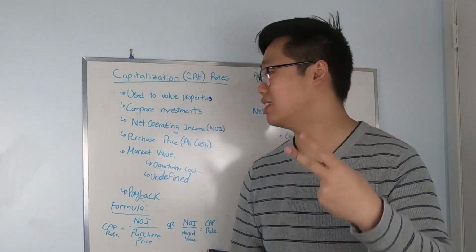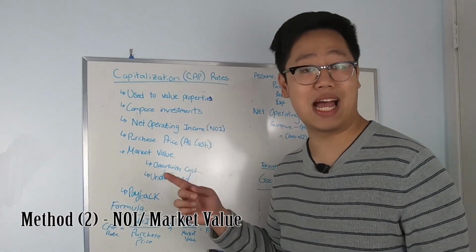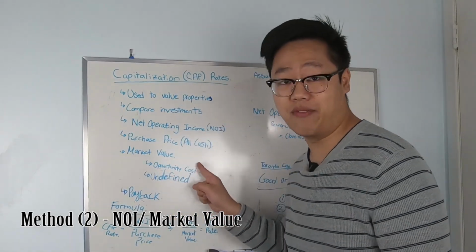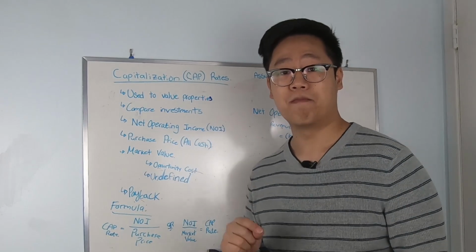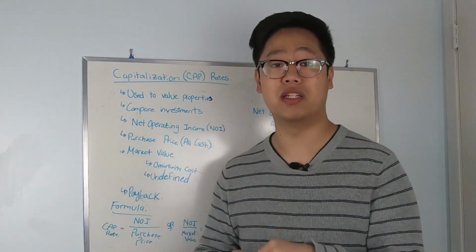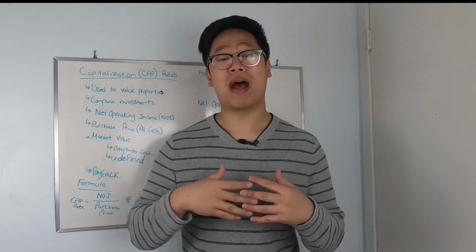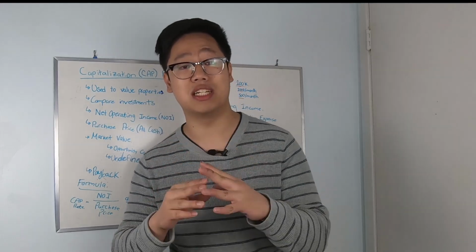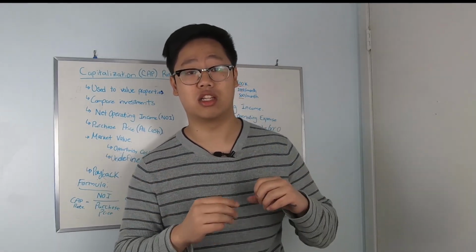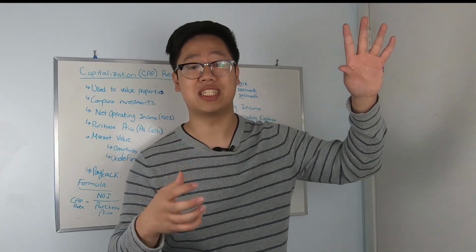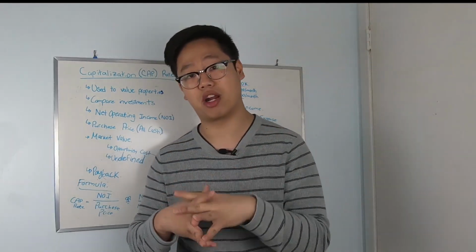The second way is your NOI. Once again, nothing has changed. So your NOI divided by the market value of the property. And that's really different than the purchase price of the property. So let's say you manage to have a friend who sells you an off-market deal. So a deal or a house that's not listed on the MLS, so it's not out to the public. So you can obviously get this property for much cheaper than market value.